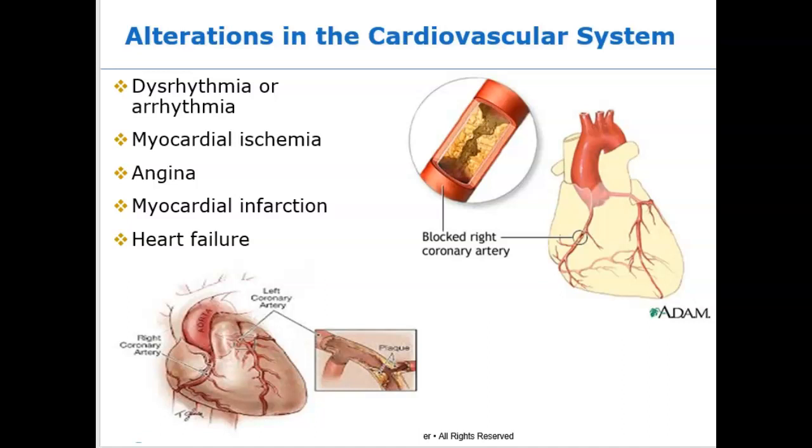Tachycardia. Or it's too slow, typically under 60 beats a minute, and that's called bradycardia. But keep in mind, some athletes will have a low heart rate because they're in such great physical condition. Their heart is super strong, and it doesn't need to beat fast. It's just going to take care of business. But a normal heart rate is 60 to 100 beats per minute.